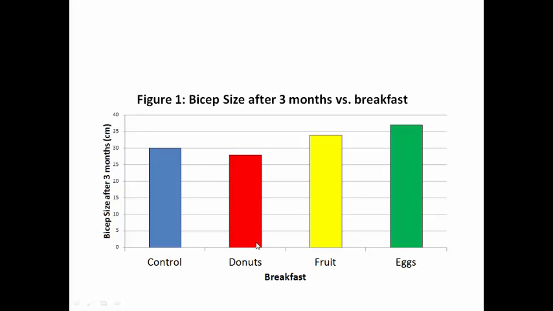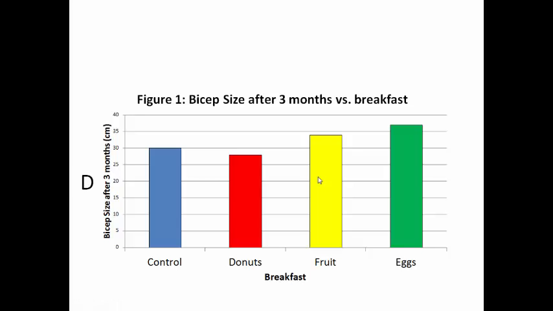your age. The donuts, you could see, has a smaller bicep circumference. The fruit has a little bit higher, and then the eggs have the highest. And then you would maybe publish your results, and you might do research to see why this might be. You might notice that eggs have a lot more protein in them, but this is what your graph would look like. This is proper format.